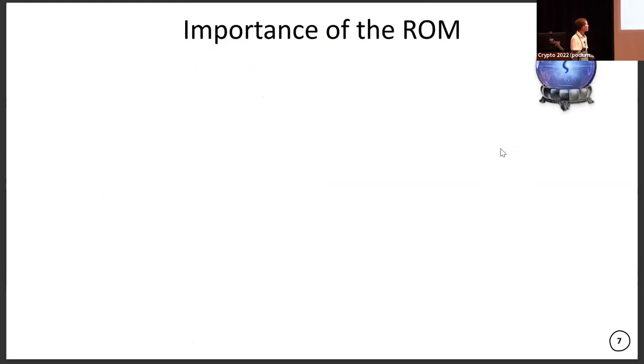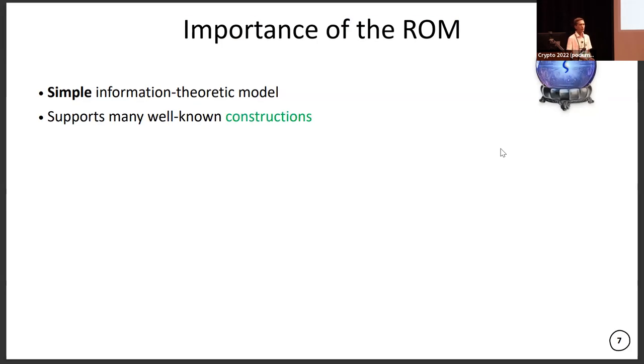Okay. So why do we like this model? Why is it even important? Why am I considering this as part of my research? First, it is quite simple. It's information theoretic. There are no assumptions on groups or anything like that that we need in order to make useful constructions in the first place. Surely assumptions help to build stronger models, but we can actually build constructions just from a random oracle. Furthermore, many known constructions are first constructed in the random oracle model, and we'll see shortly how SNARGs are constructed in the random oracle model.